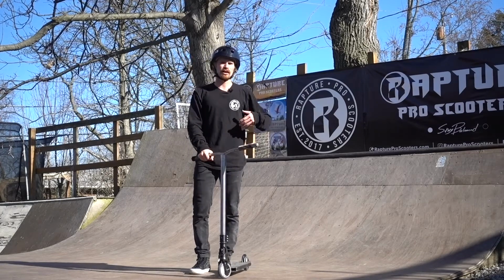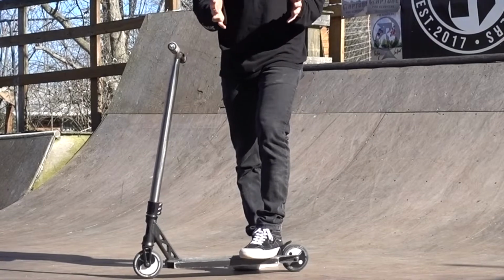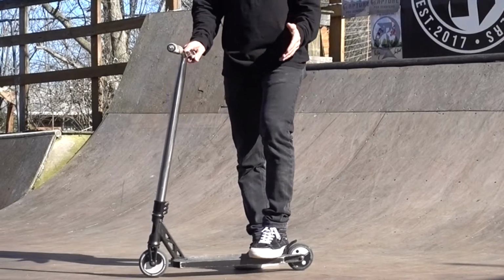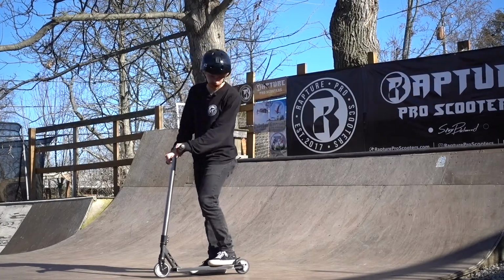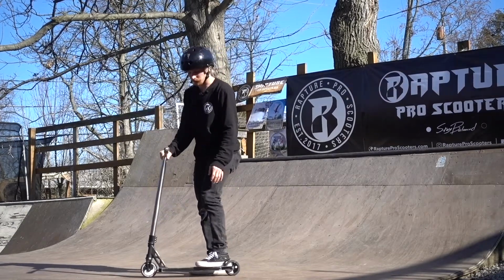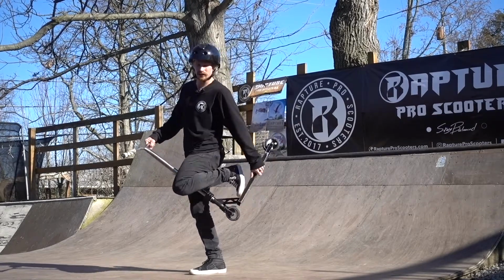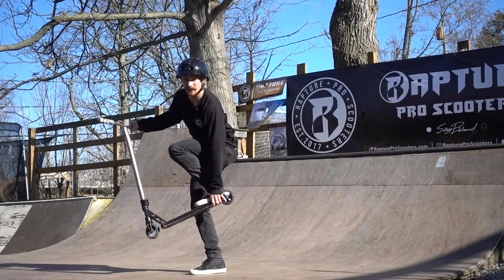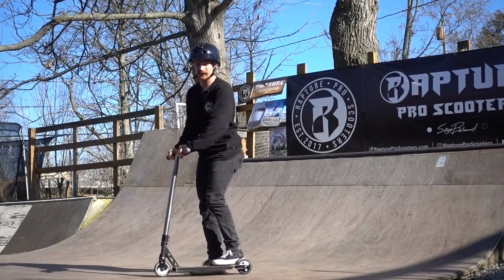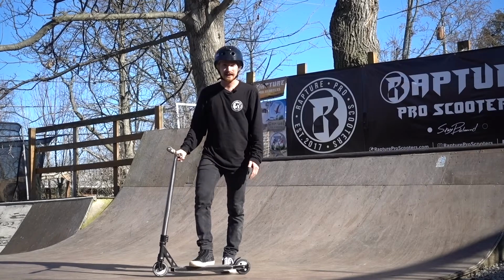In this step, we're gonna be talking about what our back foot is gonna be doing. So we're actually gonna have our back foot as close as we can get it to our back wheel. The closer, the better. Because when we have our back foot closer to the back wheel, it's gonna make it easier to actually bring up and grab. If your back foot's all the way up here, it's gonna make it really awkward and really hard to grab for a toboggan. So moving your foot back to the back part of the deck right here allows you to get a nice clicked toboggan. So make sure your back foot's close to the end of the deck and your front foot can be right there next to your back foot.